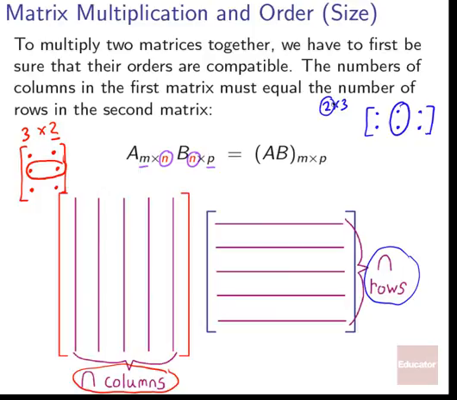The length of a column is based on how many rows it has. So that's why we've got to have these matching here. Otherwise, it won't make sense for the way we've got this thing defined, because we'll have something longer than the other thing, and what do you multiply by then, because you don't have the same number of entries? It doesn't make any sense, right? When you take dot products with vectors, they have to have the same number of components for you to be able to take a dot product. Sort of the same thing going on here.